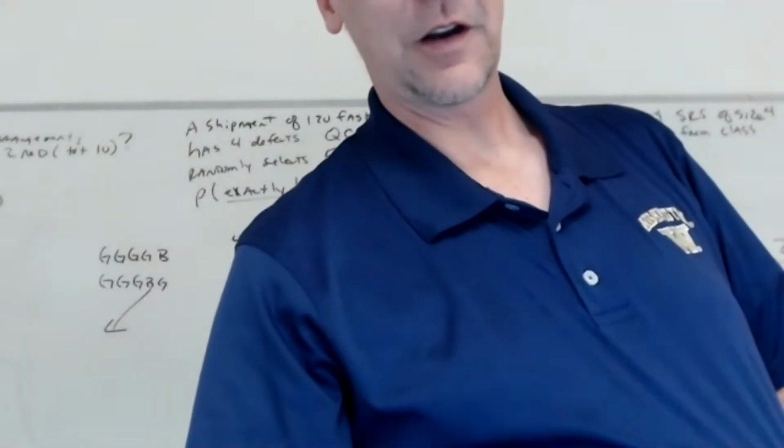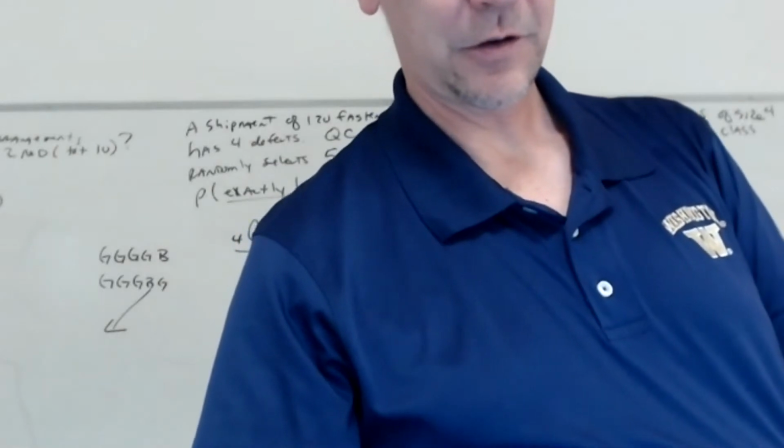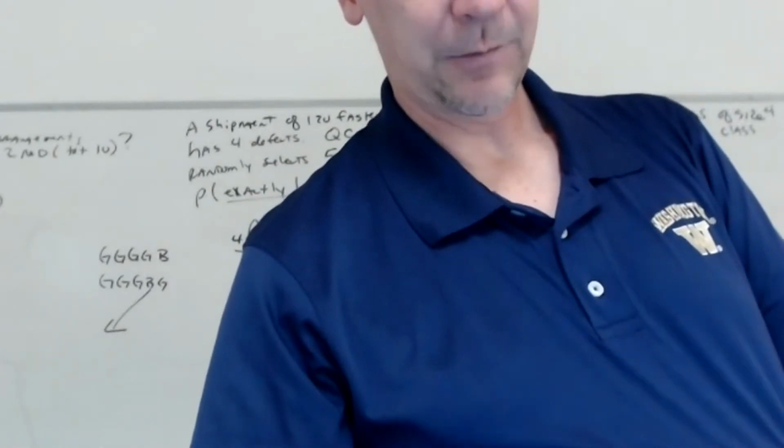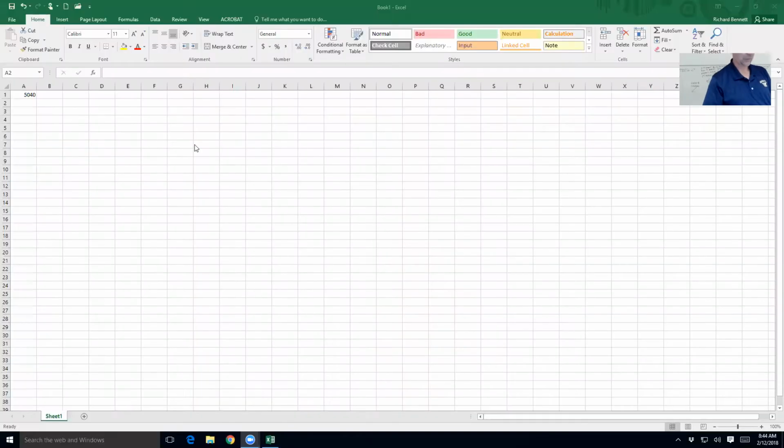Let's see here. We'll use our calculator. Now, let me share this. Let's see if I did it right. Equals 115 times 114 times 113, and on the bottom equals 6 times 119 times 118 times 117, equals this divided by that, 0.115. Okay, so now let's make sure we did it right.